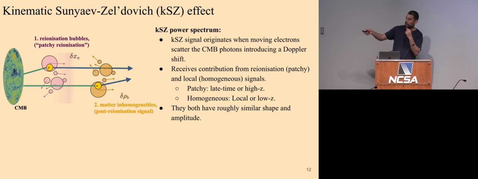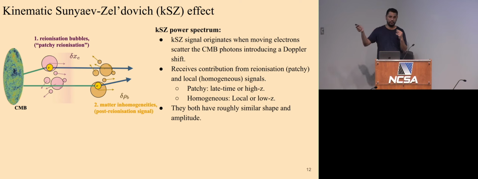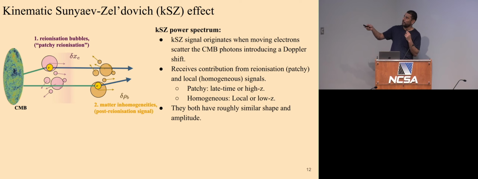So when stars and galaxies are forming, they are hot. As a result, they ionize the CMB photons, so you start to see free electrons there. Okay? These free electrons interact with the CMB photons, and they give rise to this effect called the kinematic Sunyaev-Zel'dovich effect. Kinematic just means that it's moving, so electrons are moving.